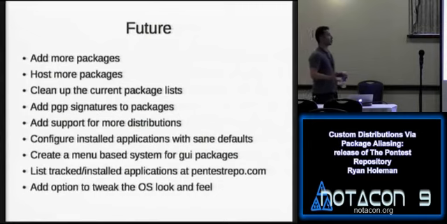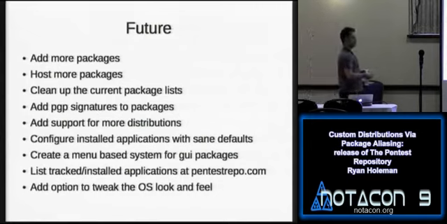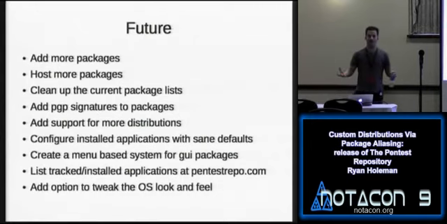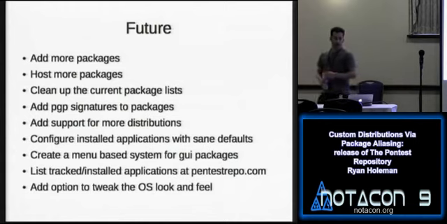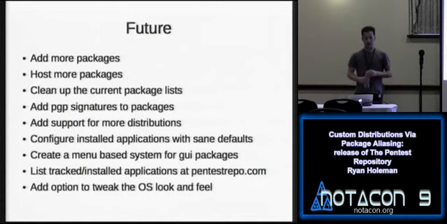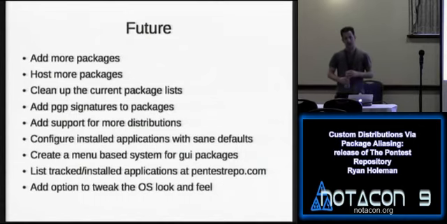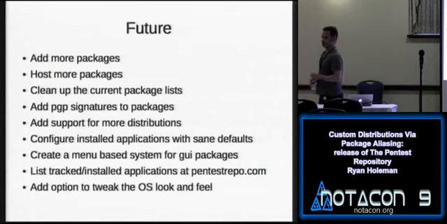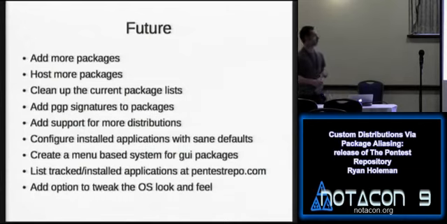I'm not going to lie, the diff between Backtrack and a clean system had a lot of packages that were semi-dependencies of other packages, right? So they don't really need to be there. They would get installed anyways. I ripped this out mega quick, so I had no PGP signatures on any of the packages. Super simple to add. It's probably like 10 minutes for me to fix that. Support for more distributions, obviously. Like I mentioned, I've been using Fedora a lot more lately, so I'd like to get my Fedora RPM up.